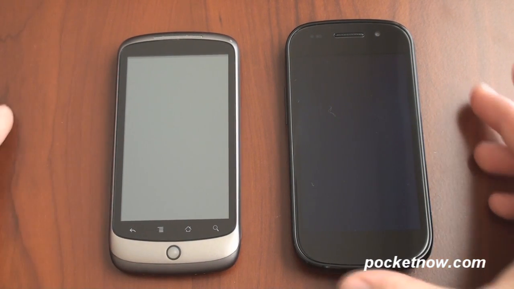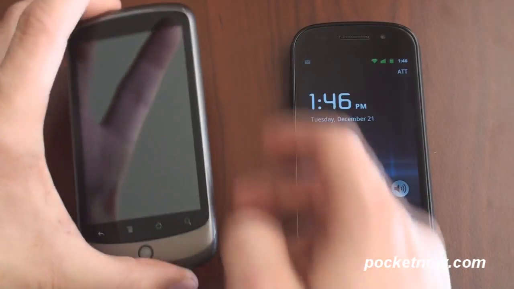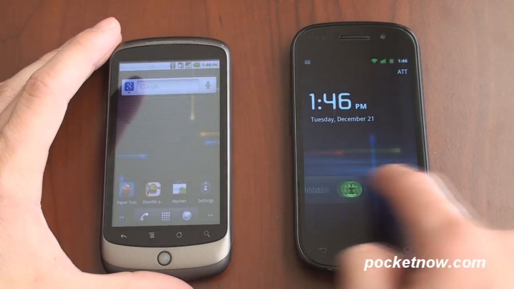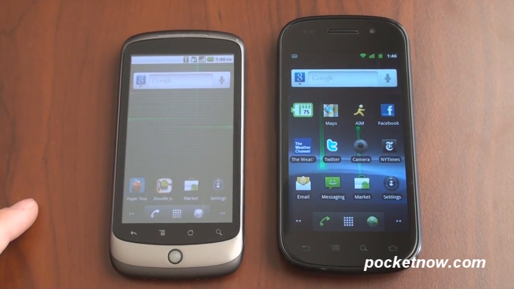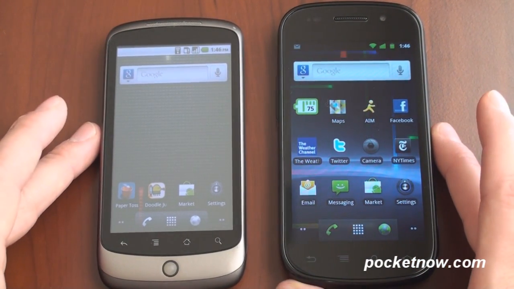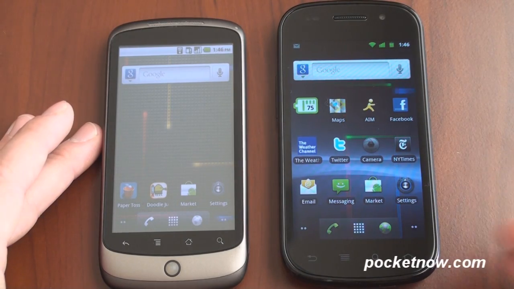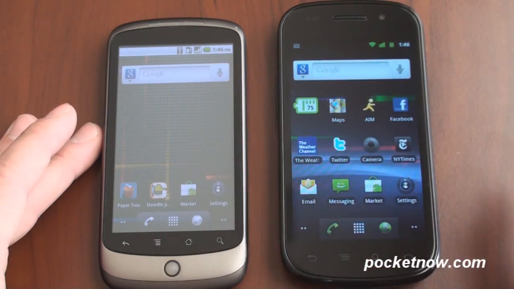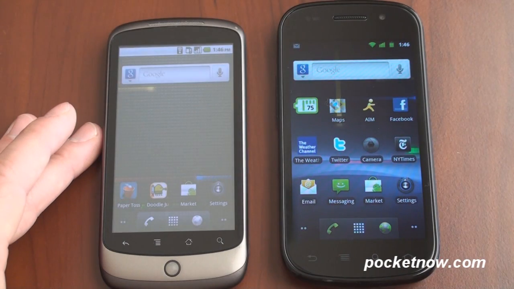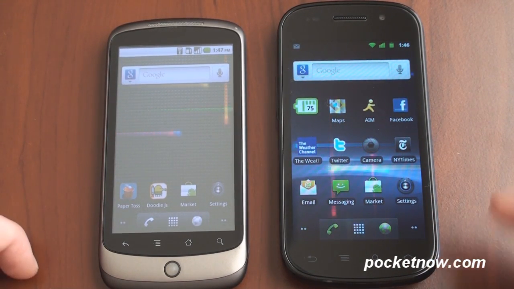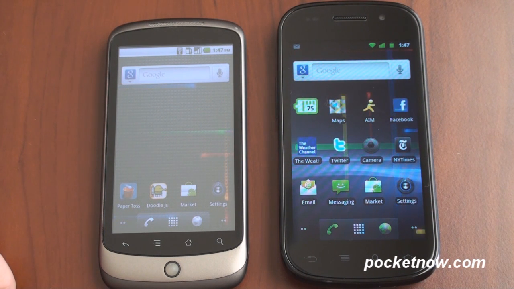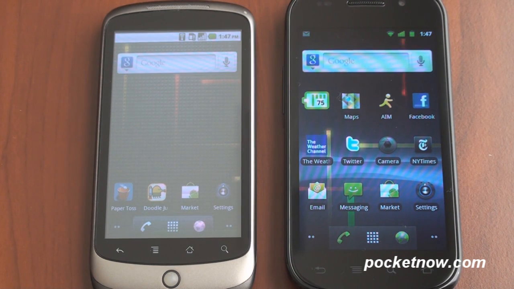So let's start off. We're going to turn on both devices here. And of course, the Nexus S is set up a little bit differently. Now, what you're going to notice right off the bat between these two devices is the Super AMOLED screen really shines. We've got a little bit of a glare or a little bit of a shine coming through on the screen, and the Nexus S is cutting through the glare really well, and you're able to see it. This is really representative of the outdoor visibility. So we're actually going to dim the lights a little bit so that it's easier to see the screen. All right, that's a little bit better.